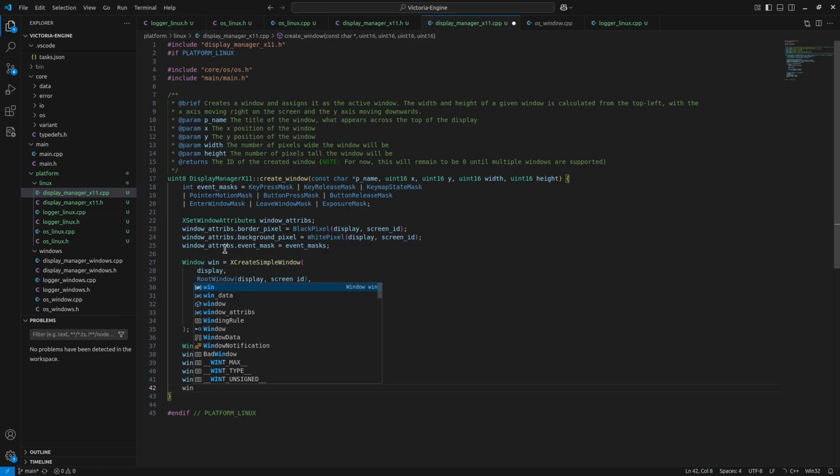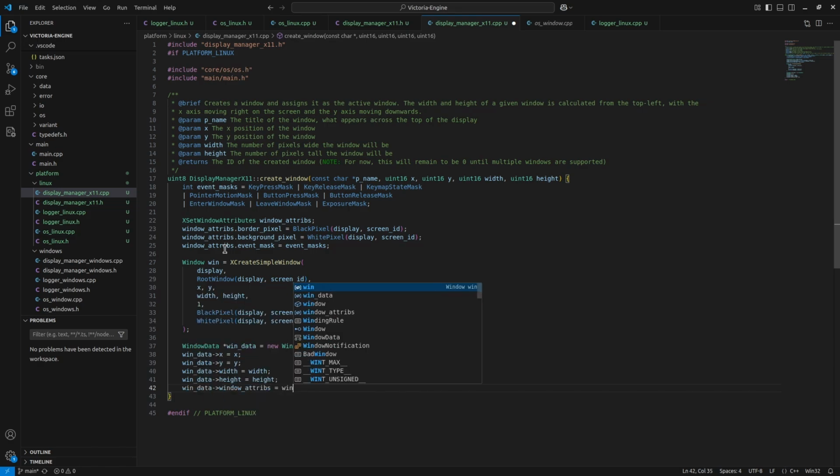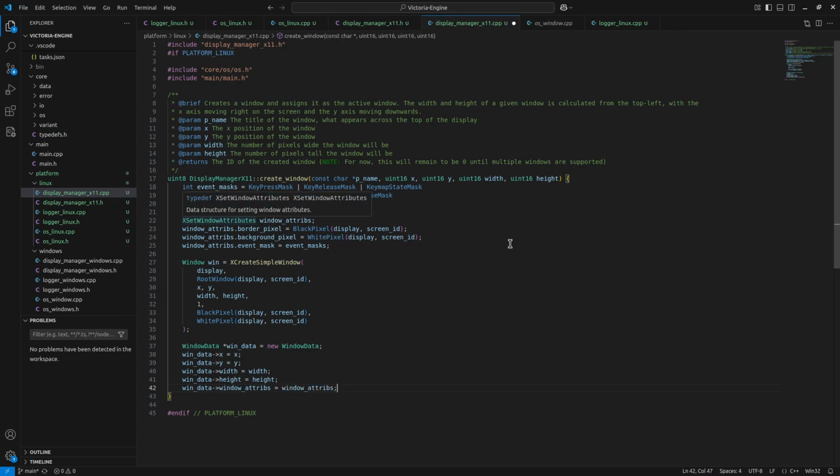We are also going to make sure that our window attributes are also stored, even though we're not currently using them at the moment, because they are actually required. So all of this is set up as future-proofing, but later on, we are actually going to be using this in this function here, and we'll need to keep hold of our window attributes. But for now, we are simply going to copy our window attributes into our window data just so that we can keep store of it in case we need it at any other point.